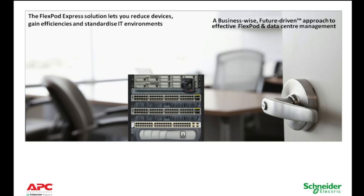As the IT industry spends a lot of time working out what cloud computing is really for, it's worth remembering there's a huge amount of non-virtualized IT infrastructure out there. In fact, most estimates are that this is still the majority of IT in use, certainly at the edge of the network today. Even if it feels like virtualization is standard to many of us working in and around a data center, lots of remote offices and smaller sites especially have yet to be virtualized fully. And there's no reason why they can't be. These sites are ripe for FlexPod Express.